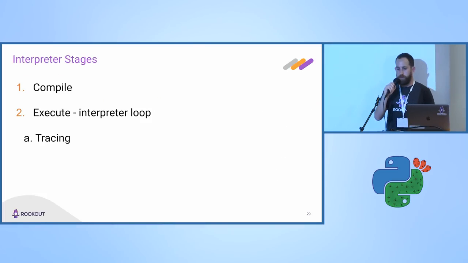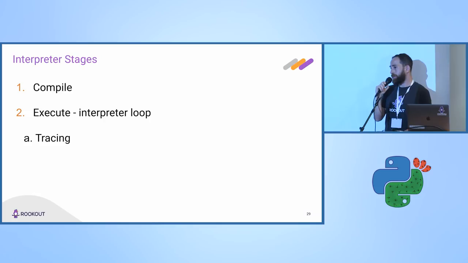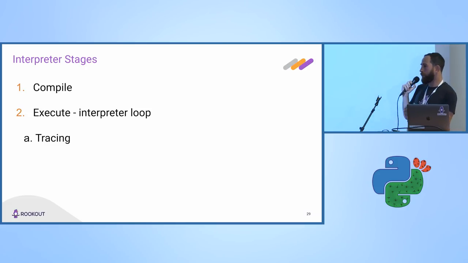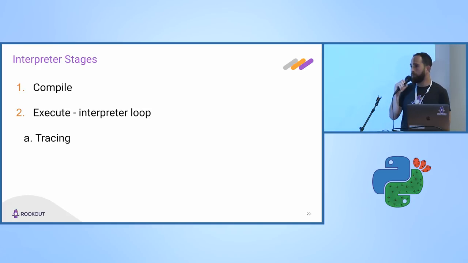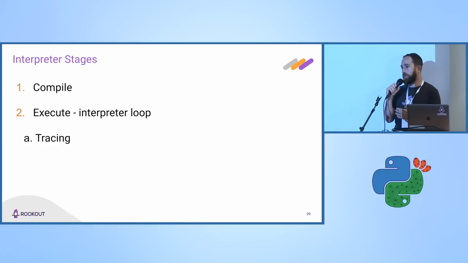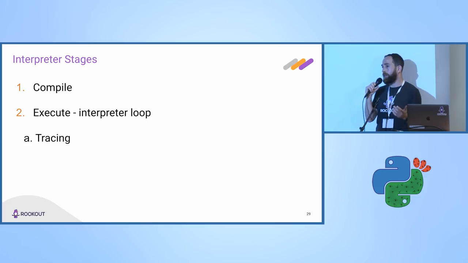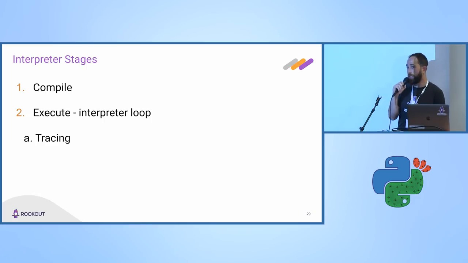The stages of the interpreter are the following. It starts by compiling our source code and generating the bytecode. The bytecode is often cached in those PYC files, I'm sure all of you are familiar with, and it's also in memory. Then the interpreter goes into the execution loop. It loops through the buffers, executing each instruction in its turn. And this is where tracing happens. Once we turn on tracing, the interpreter constantly asks itself, is this something the tracer cares about? Is this a function call? Is this a return event? Is this a line event? And if so, it calls us. So by turning on tracing, we actually make the interpreter loop slower. As you can see, quite a lot slower.